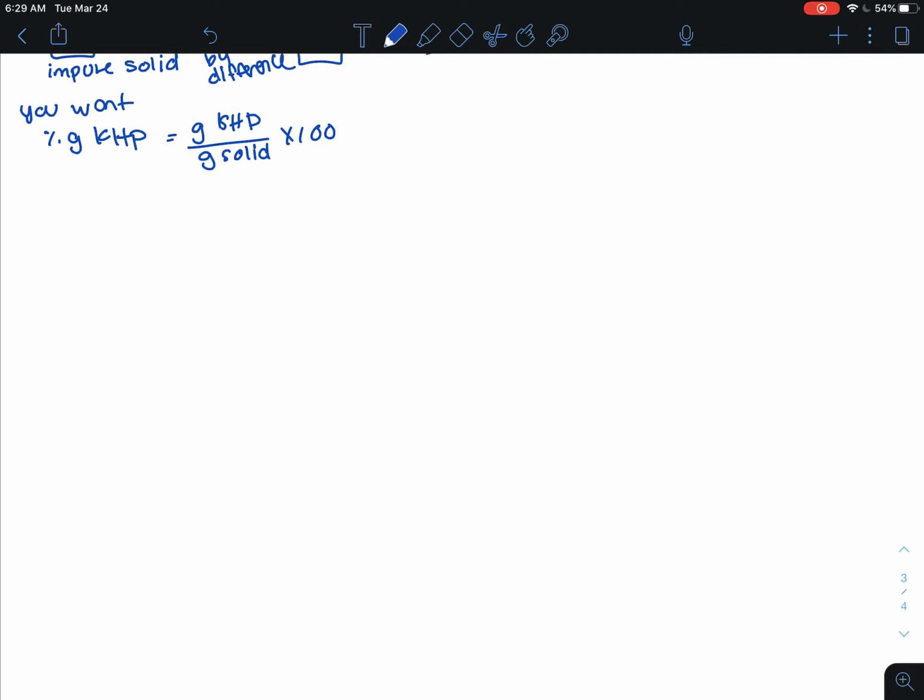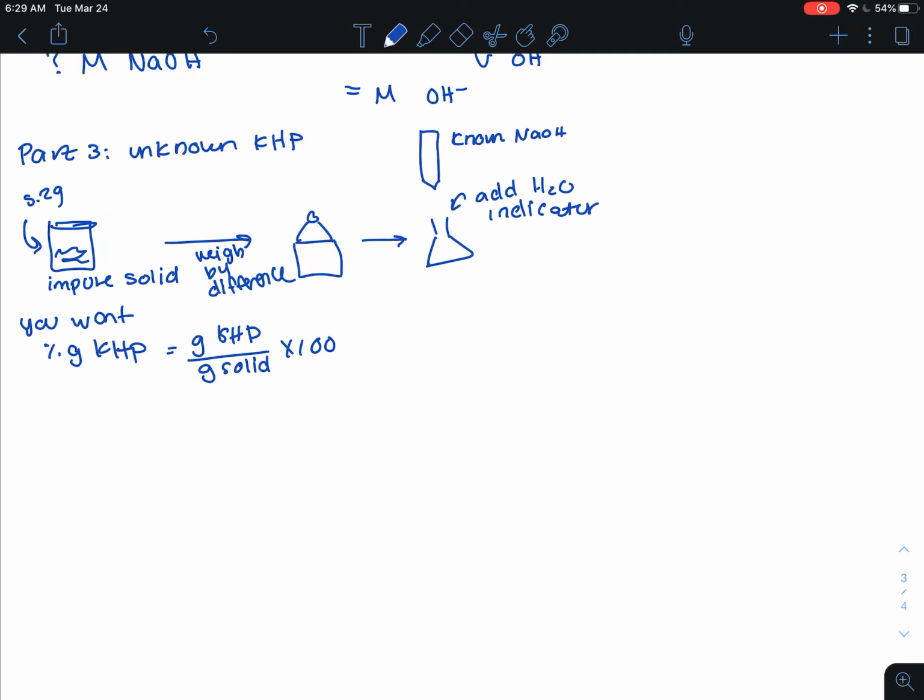So in the first couple boxes, you'll see that you have the mass of your weighing bottle with the sample, and then the mass after you took some sample out to know the exact mass of sample that you have. You are given your initial and final volumes of sodium hydroxide, and then you'll see that you want to calculate the amount of KHP, and you want to calculate the percent precision, which we've gone through how to do both of that. Before that part, you'll see 3 different little screenshots of reading a burette.